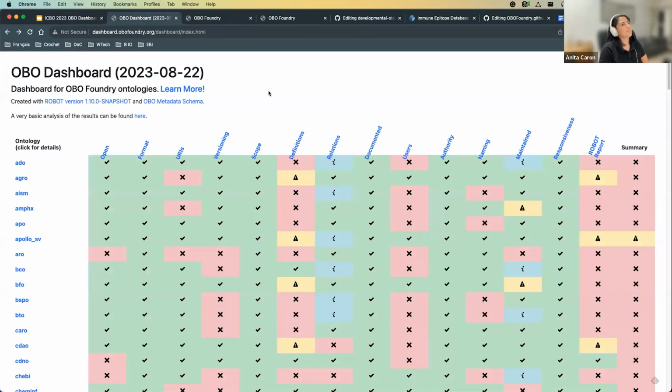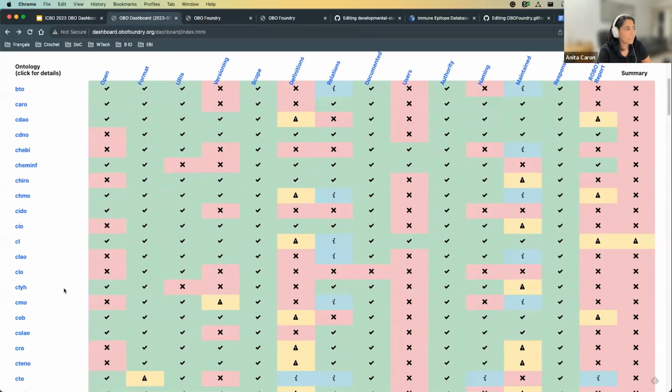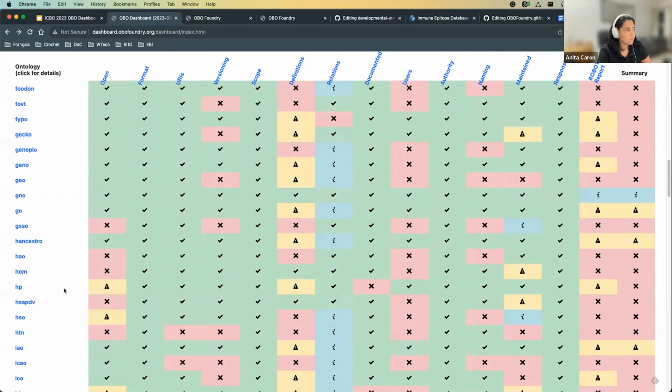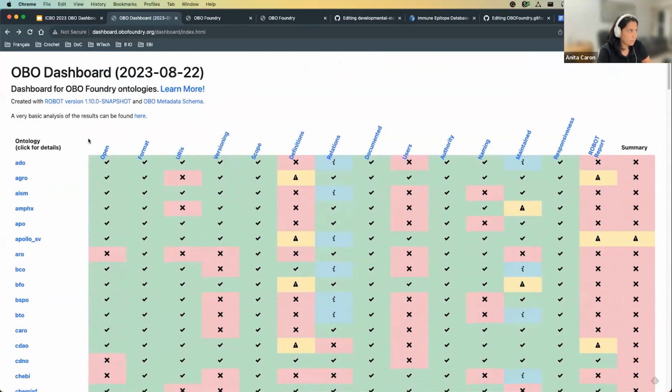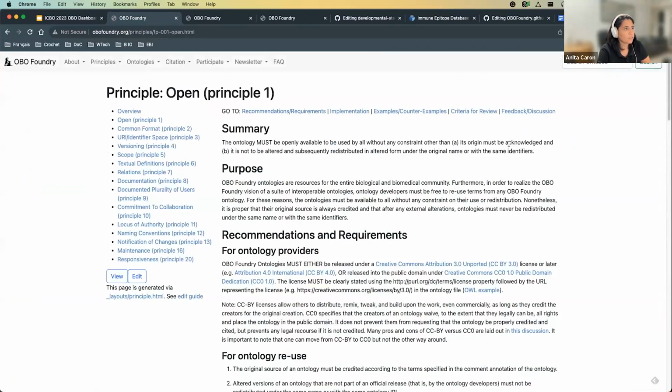You can access the dashboard here. All the columns here are the principles that we check, plus the ROBOT report that we also generate for each ontology in the OBO Foundry. If we click on a column, we can go to the principle documentation.